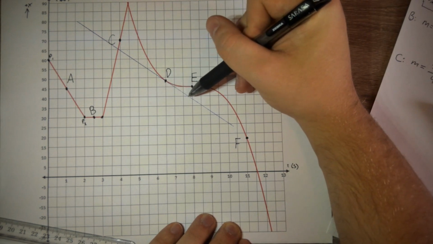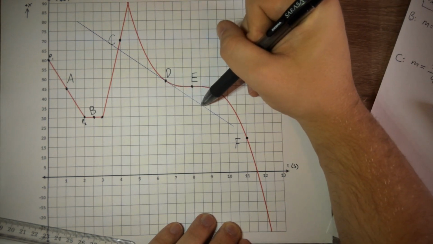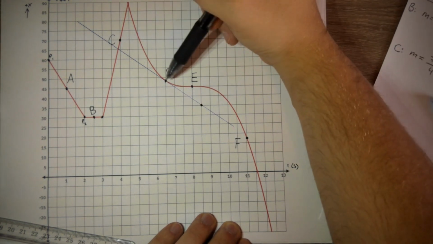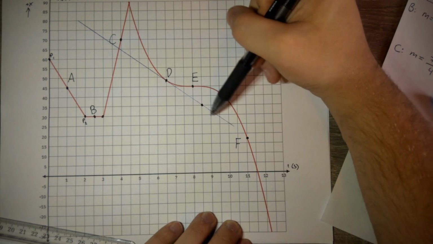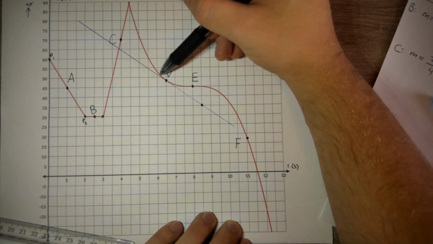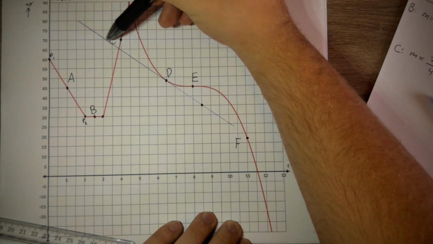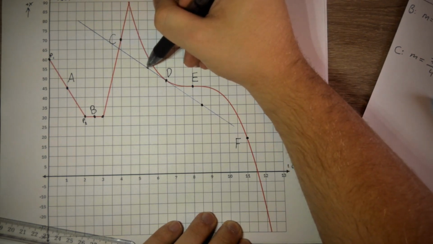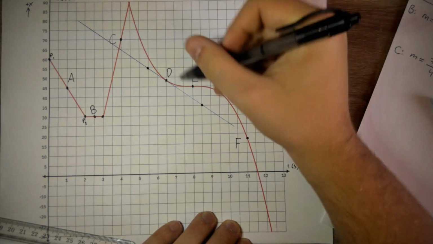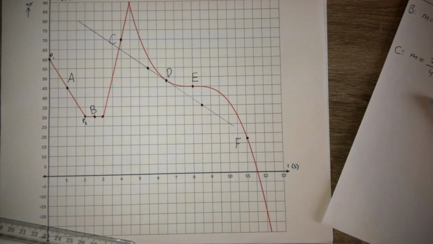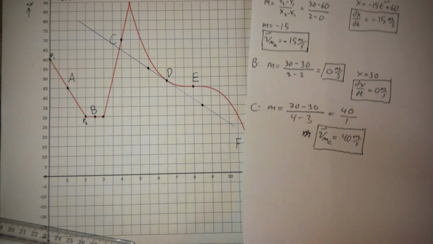So we can get close enough, like there's a nice point. Is there any other along here? We could take this point. It's going to be slightly inaccurate, which is why it's better to take derivatives. And if you have software that's good at finding tangent lines, then it would be more accurate. But doing it on paper like this can be inaccurate.